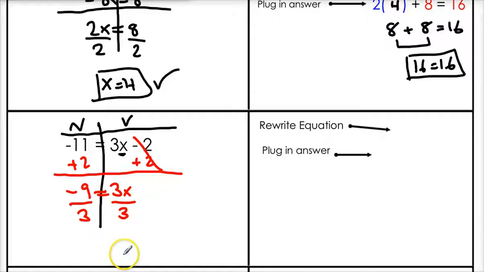Just like that. Sweetness. And now we get x is equal to -3. But we always check. So I recommend checking this, pause the video, see if you get it right, and then come back. Let's try it now.